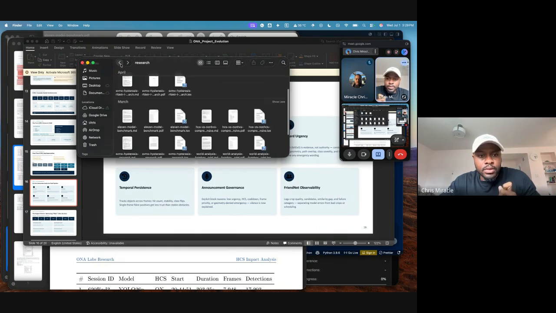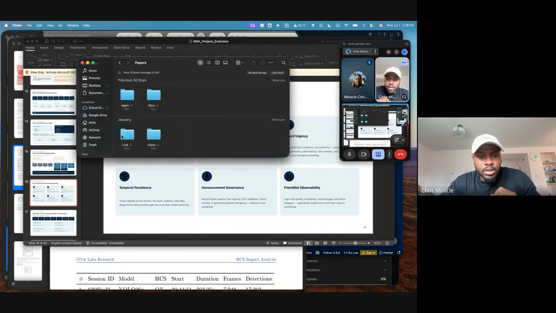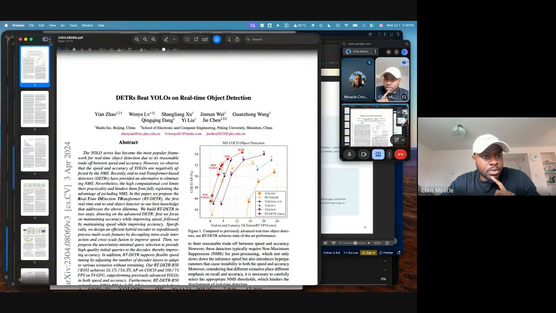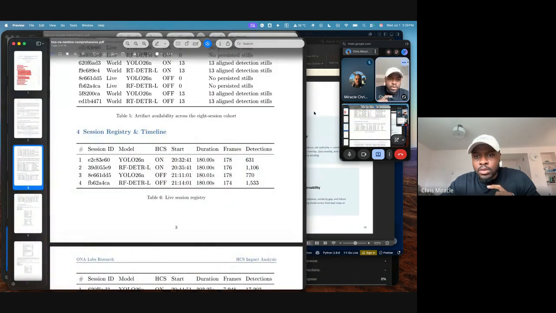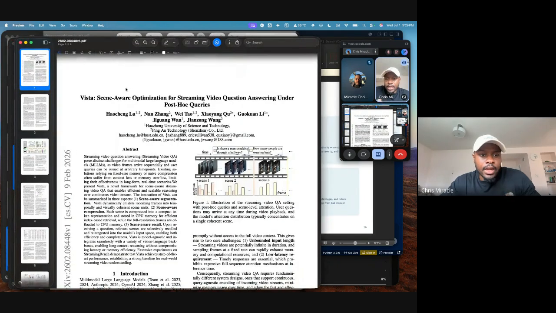Not dev documents, a personal study paper. I think this might be the paper. No, not this. Aha, the paper on scene-aware optimization for streaming video.